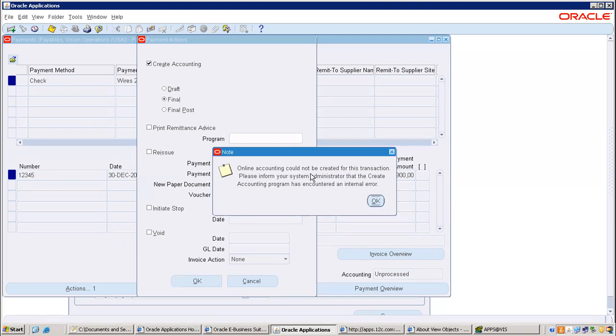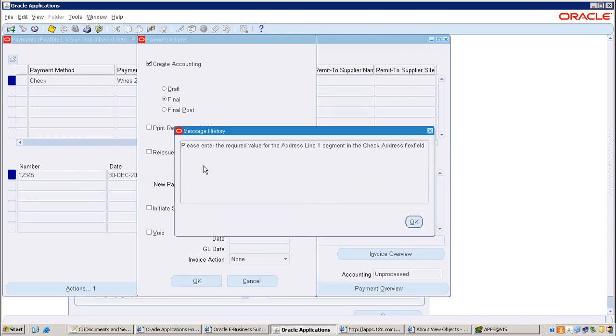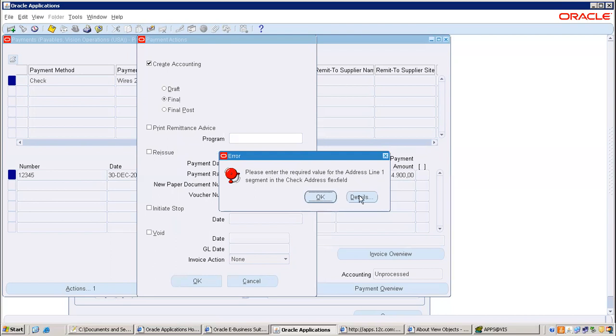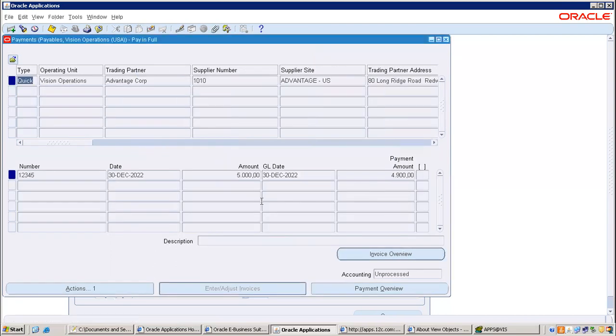Okay, online create accounting could not be created. Please, there is an error. Okay, address lines are having a problem here. Check, are there any flex fields here? Flex fields.